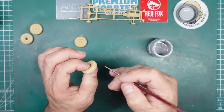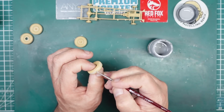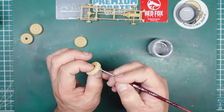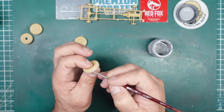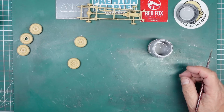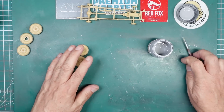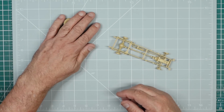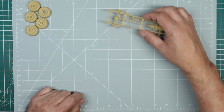And you also notice I haven't painted a single bit yet. I mean with coloured paint, I haven't painted anything, so that's another thing to bear in mind. Right, so I'm going to get on to these other 2, and I'll see you in a minute. Back to light grey. All the tyres have got the Mr. Surfacer in now, so we can let them dry, and then we can sand them down when we're ready.